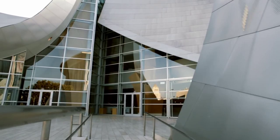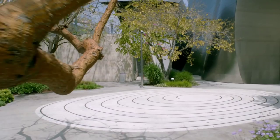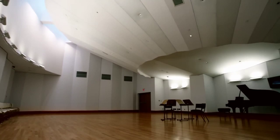Sitting on four acres atop Bunker Hill, this monument to music serves as a study in contrasts that manages to find the balance between imposing and inviting. With its shiny steel-clad exterior and warm, expansive interior, the design reflects Gehry's vision of being built from the inside out. With pinpoint acoustics overseen by master acoustician Yasuhisa Toyota, Walt Disney Concert Hall is meant to be seen, heard, and experienced by all.